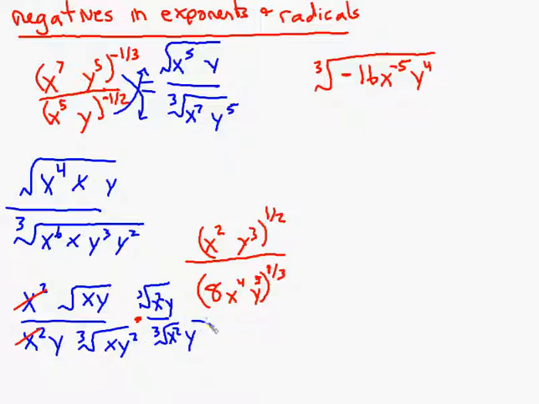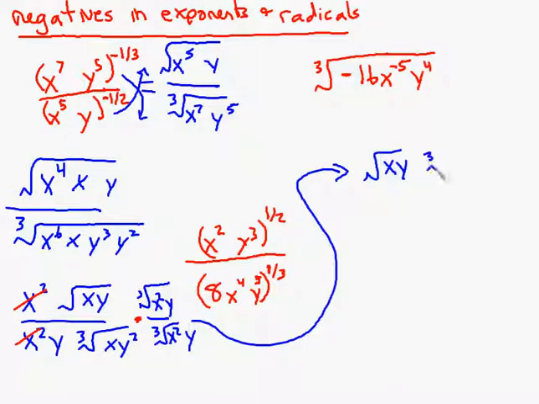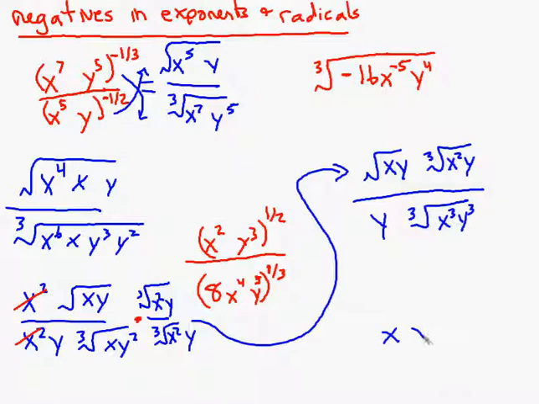And then I guess I'll move over here. Now I'll erase this later. In my numerator I have square root xy times cube root x squared y, all over y. And then doing this, I'll just do it in steps, cube root x cubed y cubed. So I can do that, and I'm going to get x, y, but I have a y already, so y squared. Now this numerator is going to be a problem, but just take a look.